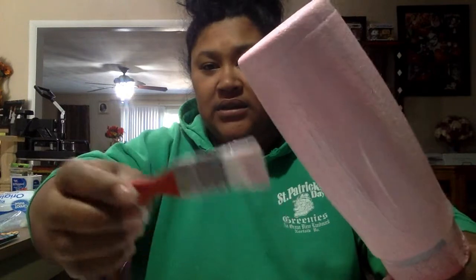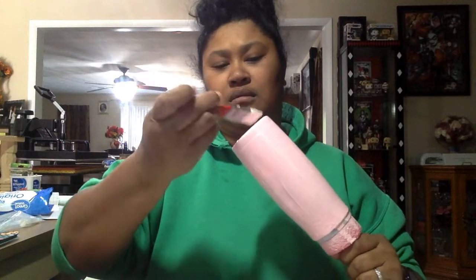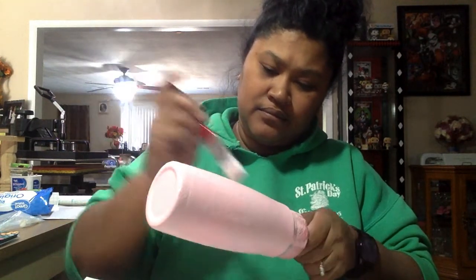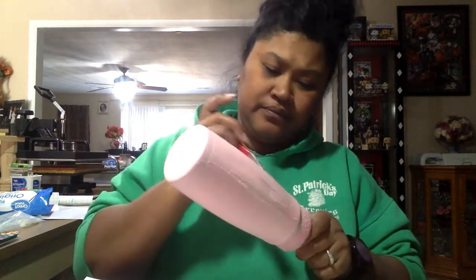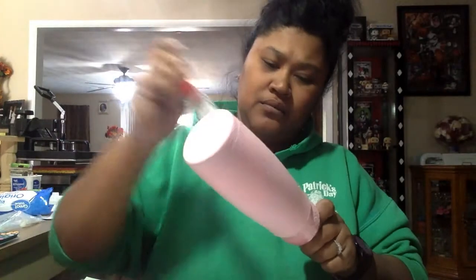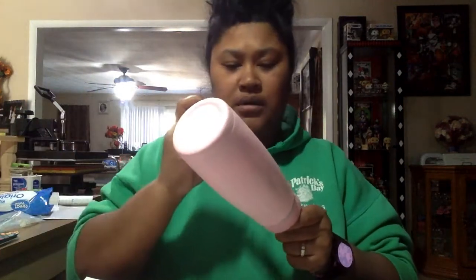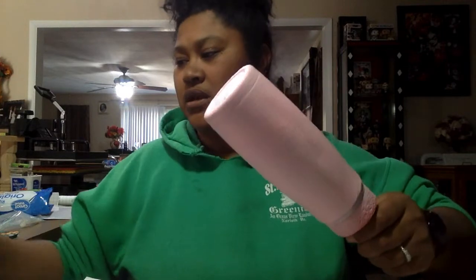Okay, so can you see the lines that are on here? You want to smooth those completely out before you start glittering. So we're going to start smoothing them out. You're going to want to make sure that you have no lines in your cup. So you want it as smooth as that. Once you get it as smooth as you want it, then you can start doing your glittering.